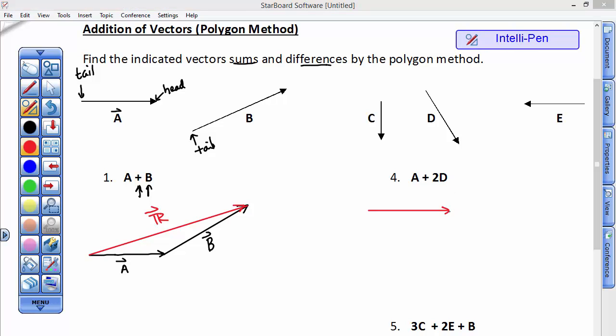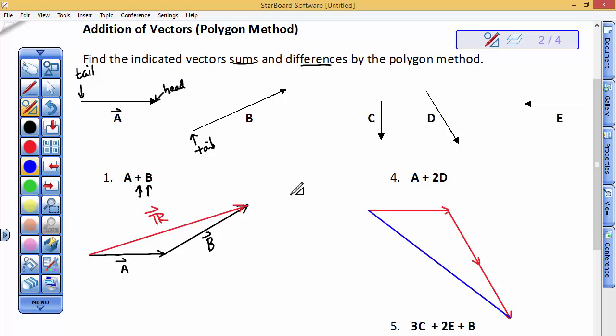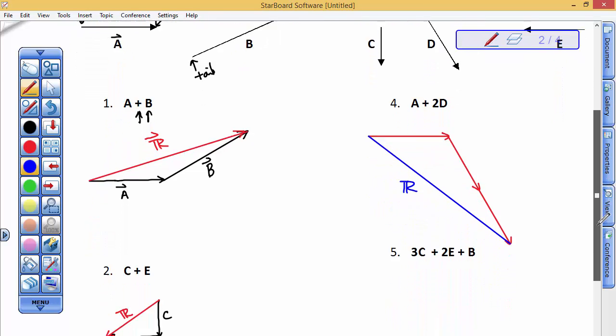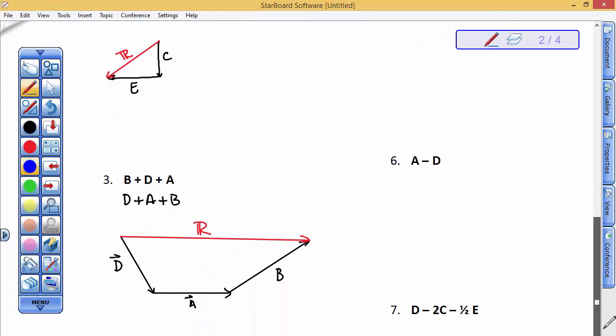And I'm going to put the arrowhead on. And 2. And I'm going to put the arrowhead on, and the result of that is from the tail of the first to the head of the last. So that's, again, that's the answer. This is done by what's called the Polygon Method. I'm going to show you how to do this by the parallelogram method in the next segment, but I think I want to just do one subtraction problem before we stop.